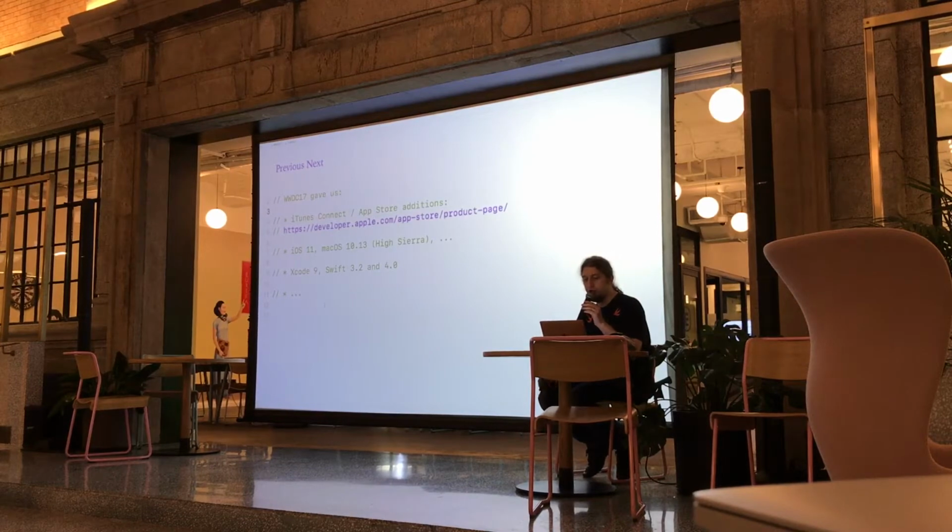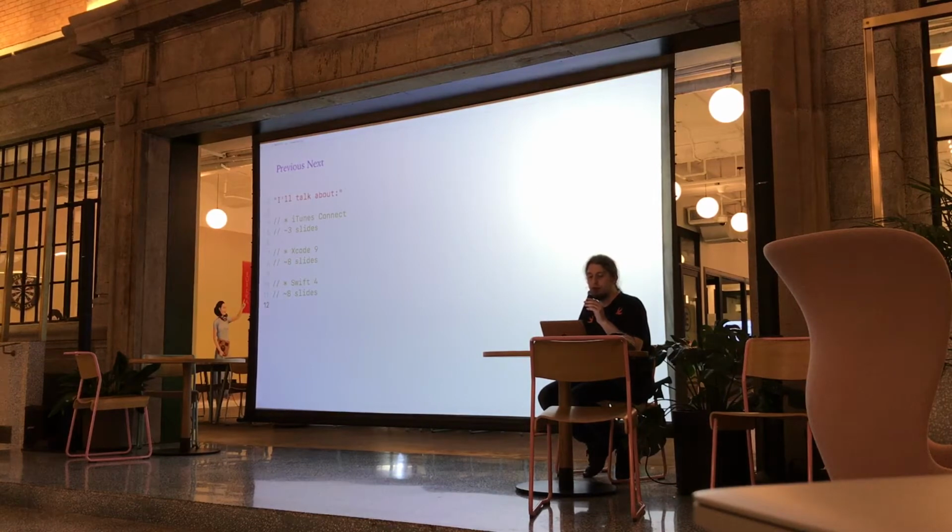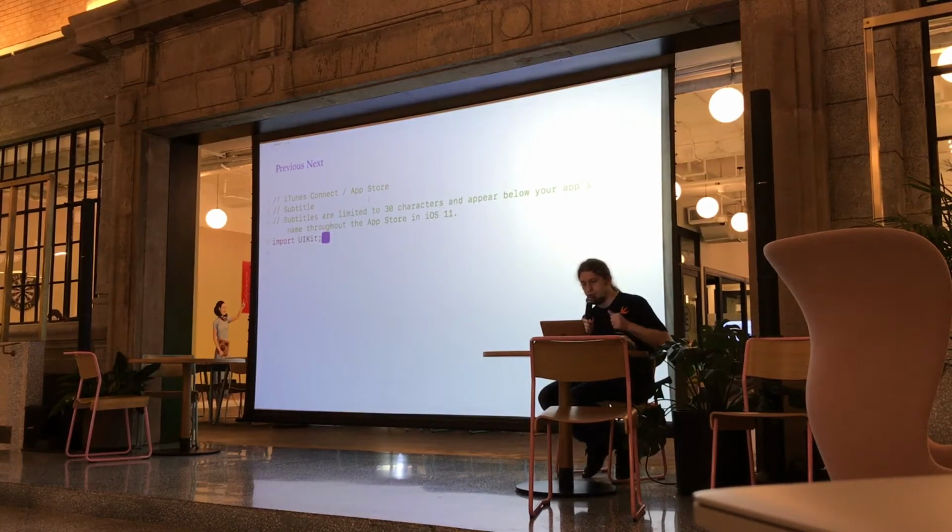So I will show you changes from iTunes Connect, from Xcode 9, and from Swift 4. So on iTunes Connect, quickly, they've added subtitles. So you got an application.